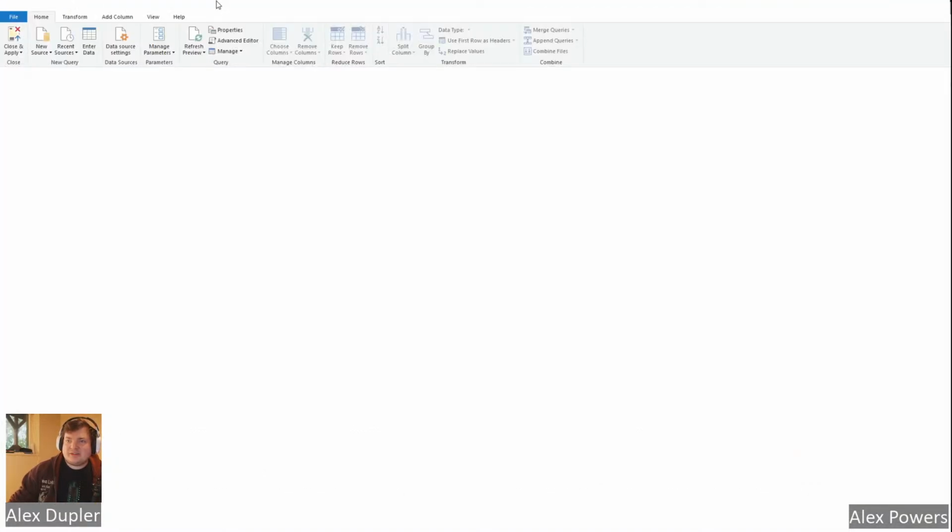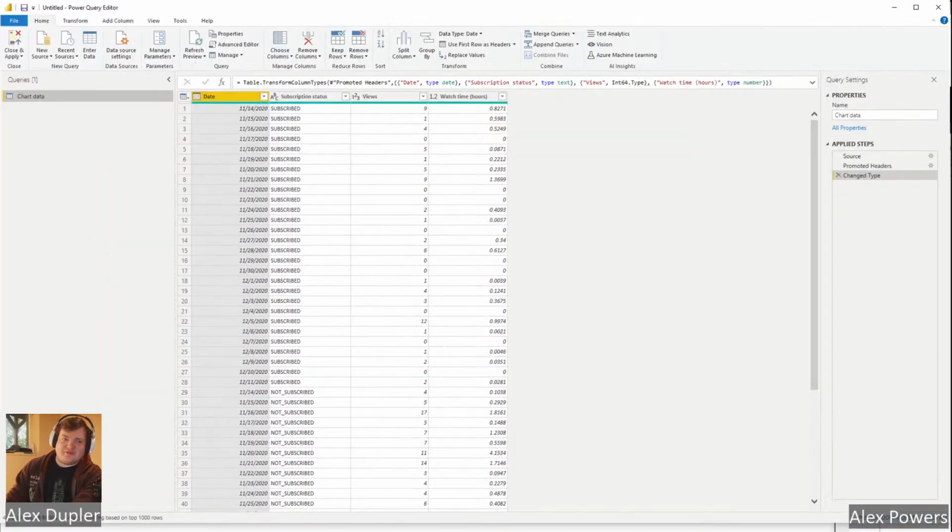And to make that happen, we need to soup up this report with incremental refresh. We've got a date column here, we've got some facts that change over time. And the way we set up incremental refresh is first, basically we're going to put a parameter on our date dimension, and then in the desktop, the parameter will just be whatever we set it to. And the service is going to take control of the parameter and create different versions of the query for different date ranges.